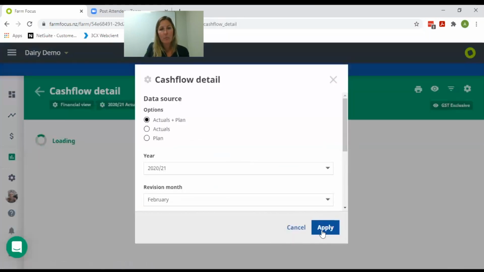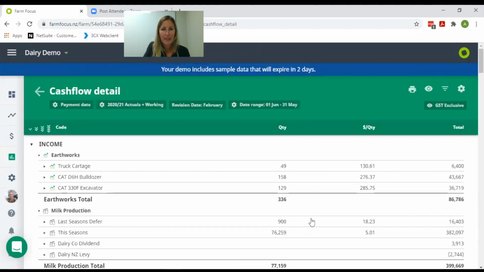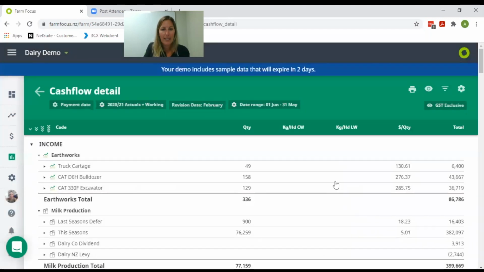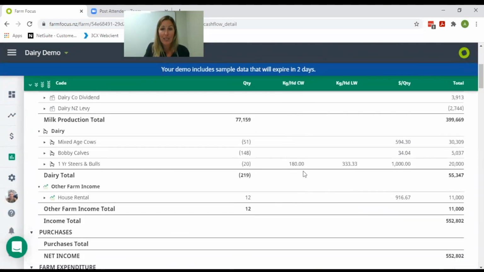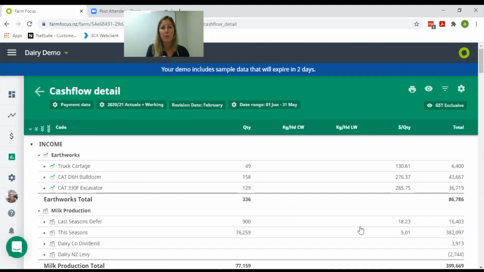The cash flow detail report. When we go down and have a look, we've got these really good carcass weight and live weight kilo per head columns that we can turn on. So that's using our information that we've popped into our budget or our coding. We can choose to turn whatever we like on, and when we come down to our stock codes, you'll see there's that transaction I popped in, and it gives us our really good information. As with anything, the better the information you're popping in, the more power you're going to get out of your reports at the other end.